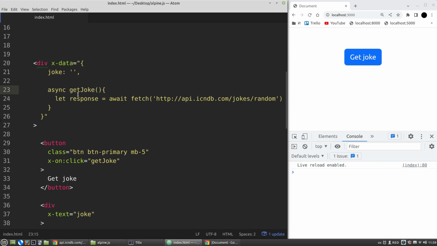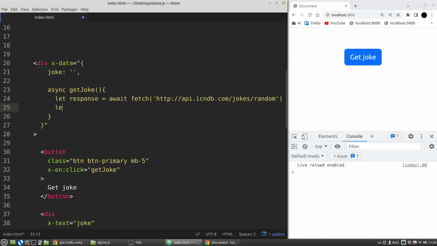Async. Okay, we got the response, and the response object is huge and contains not only the joke but other data. So let's define the joke variable, and then let's call the JSON method of the response object to get the body of the response. Await again, response.json.